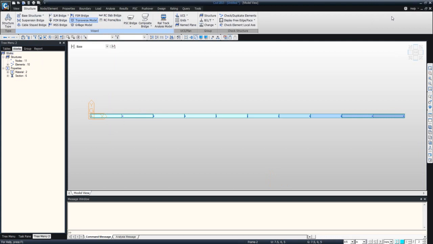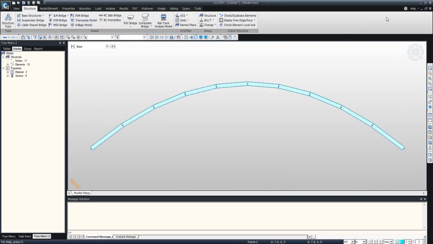As you can see, this is an overhead view of the arch. If we go here to the top right, we can see what the side view looks like. So here's our arch. As you can see, it's 10 segments, and the length of each is about, I think, 10 meters long. I can't remember offhand. But anyway, now that we have our first arch created, let's go ahead and generate the hangers.